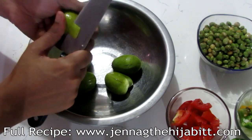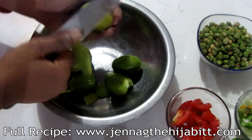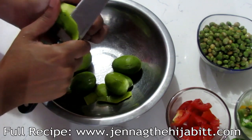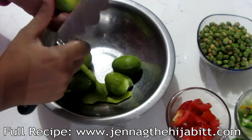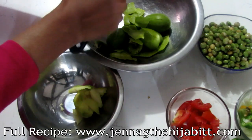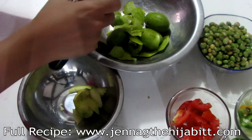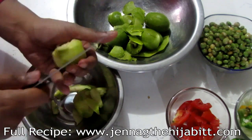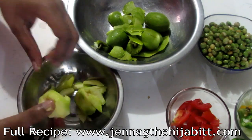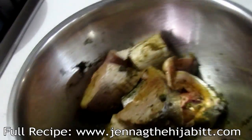And while our fish is marinating, we're just going to peel the pommecythere. As I mentioned, you normally use green mango for that extra little tart flavor that it adds to a traditional Trini style curry fish. Now the seed in the middle of this small pommecythere is pretty soft, so you can just leave it in, or if you prefer, just cut the flesh out of it and you could use that while cooking.